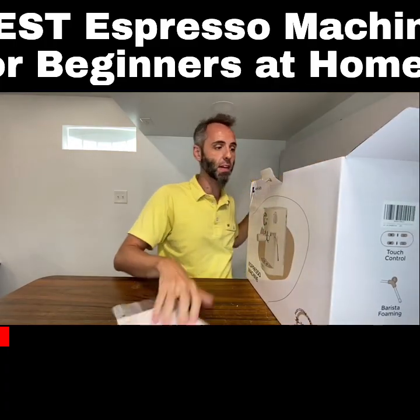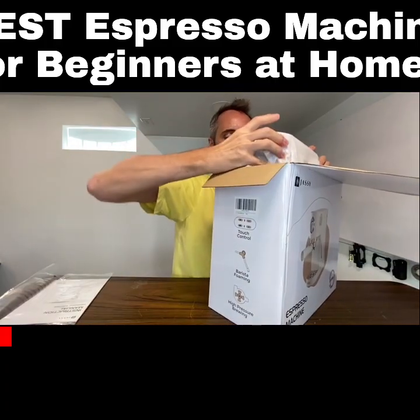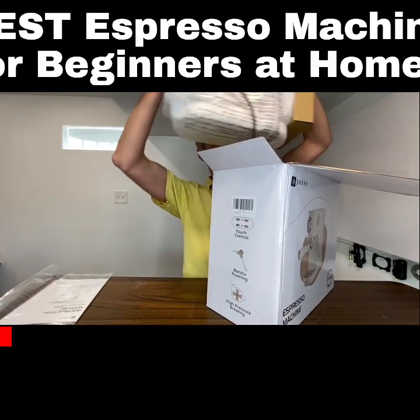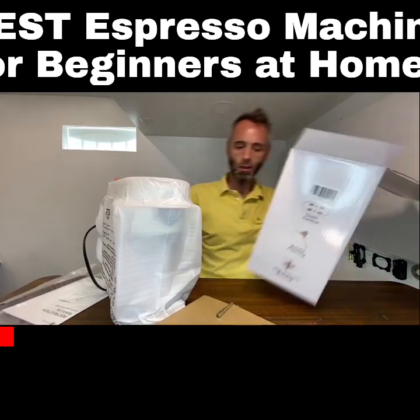Got some foam on the top. You had an instruction manual on the top there. Let's go ahead and pull this on up just like this. All the things. Got a couple of boxes. All right, and that's everything.